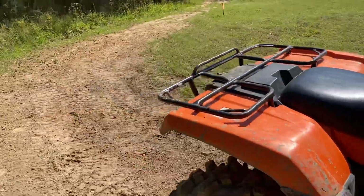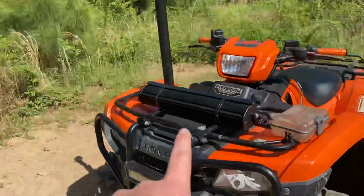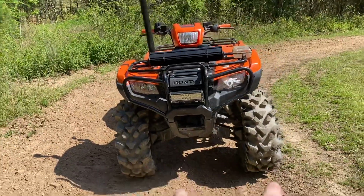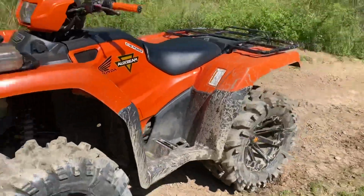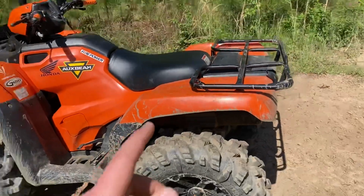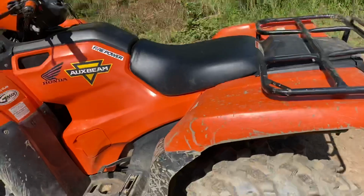The things that I'm about to get for the bike are a winch, a JB Fab rad relocate, and Hayes Fab slim row lights. I'm going to get the High Lifter arched A-arms, and I don't want to get a 2-inch lift because of the tire setup I'm going to try to run. I'm looking at getting 31 Moto Havocs on these wheels, and you can see with the 28, it kind of rubs, and 31s with a lift.